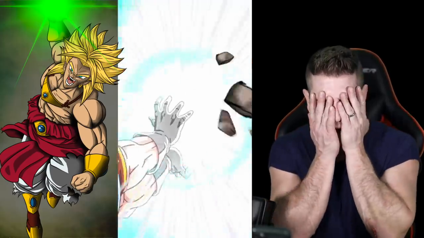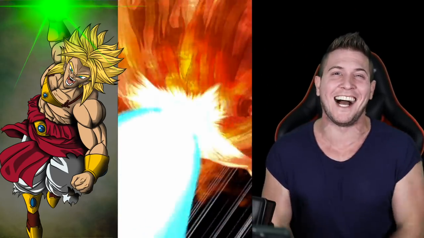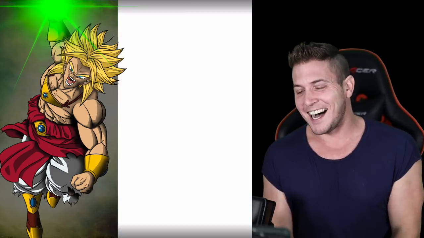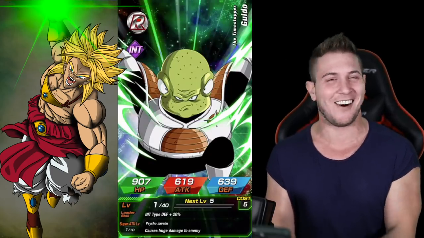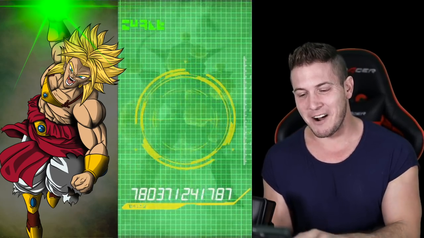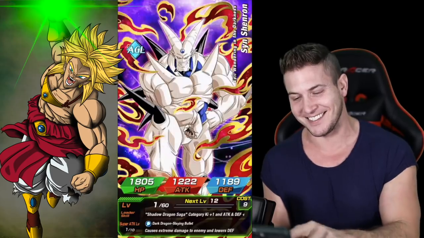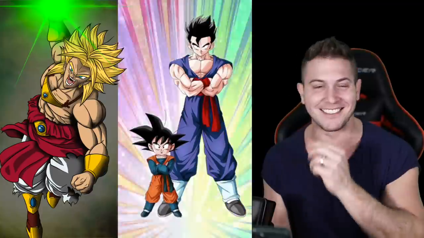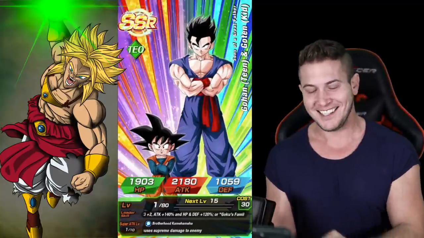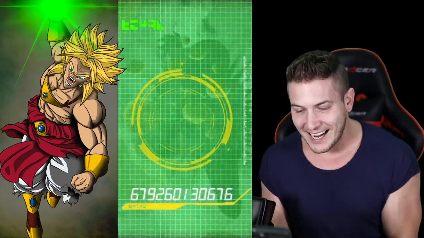I swear to God, I'm gonna get another GoBros. I don't want another GoBros. I don't want another one. Don't give me another GoBros, please. Just give me Gogeta. Oh, I hate you! Hate you so much! I'm not excited about that.